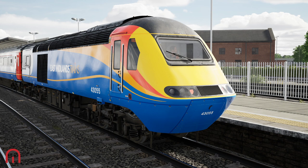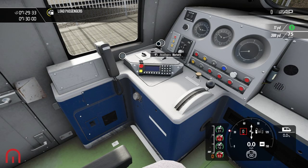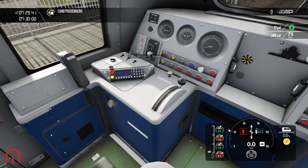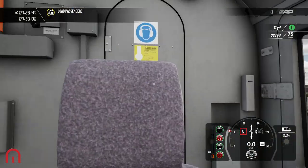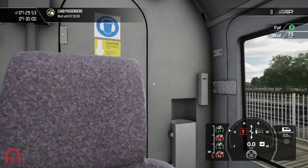What we're going to do is open our passenger doors and allow our passengers to board this Class 43 HST VP185 engine loco from Derby to St Pancras. Let's get set up. Okay, daylights, DSD is normal. As we know already, AWS is not located there. The map isn't here. On GWR, there is a map and the isolation cock is in the engine room.